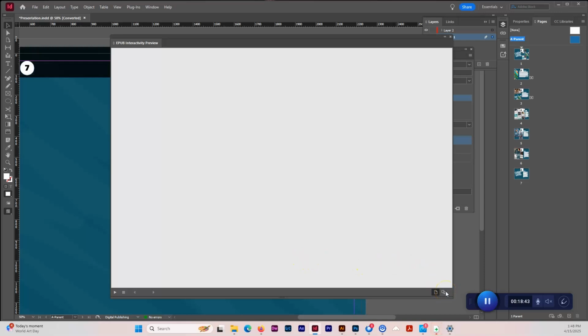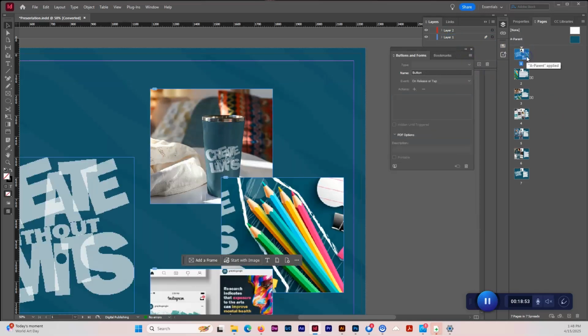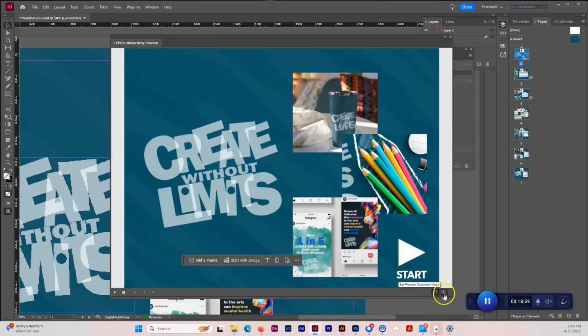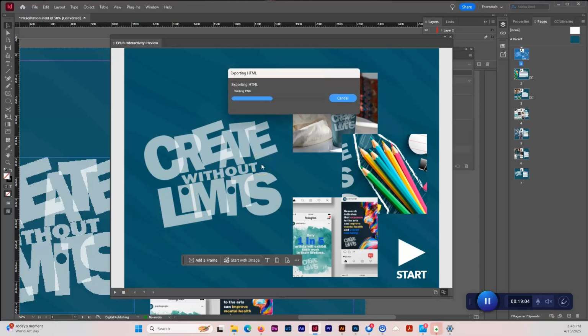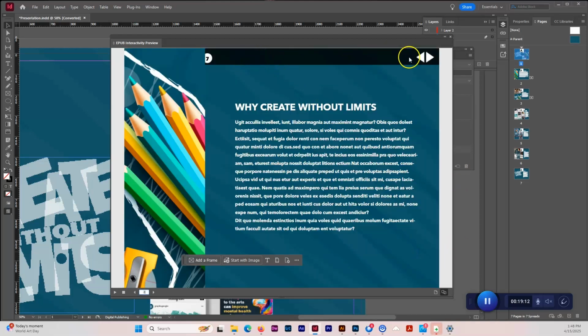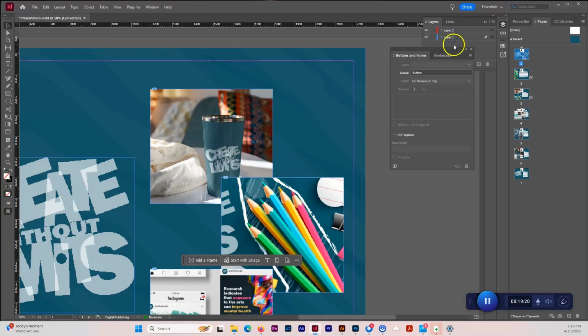Let's think for a second. Oh, actually, nope. I'm on the wrong page, so I'm going to click that. Okay. Alright, so I'm going to go here, and I'm going to try this now. And we're going to hit the second button here and play. Export out the HTML for it. Alright, and we click there. And here's the problem I have, is that basically I have the navigation. This is the problem with layers. Why I wanted layers in that.